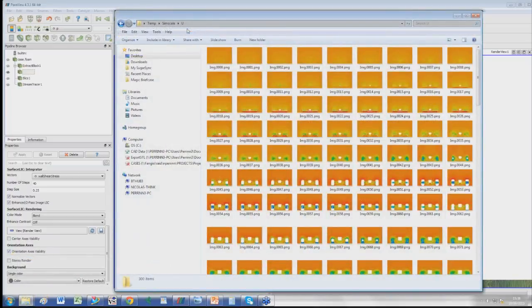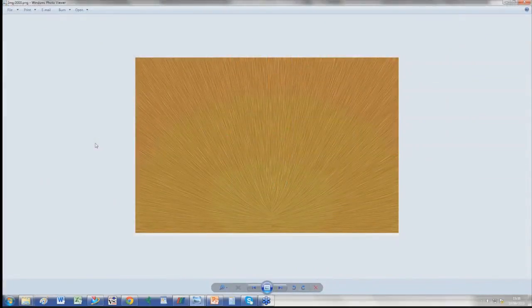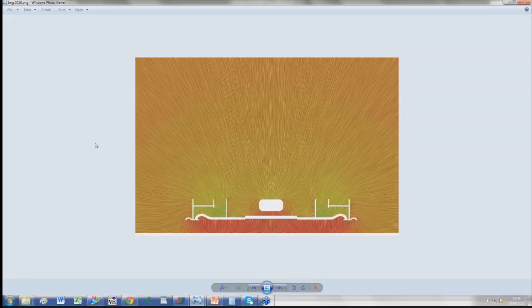So I'm just scrolling through the pictures so we can effectively move along the car in the X direction. And that's the front wing that we're seeing here. And just go from the front to the back of the car and have a feel for what's happening. I'm going to stop about there.